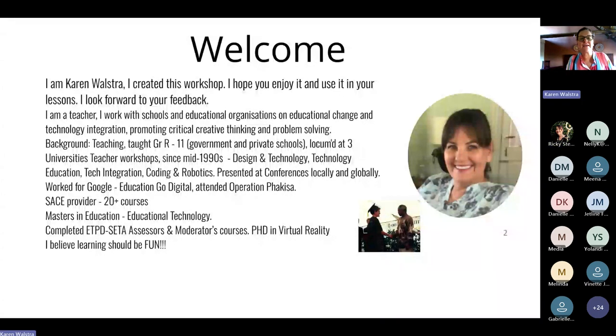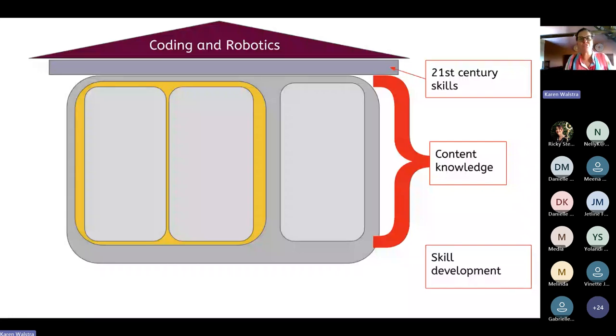Today we're going to be looking at logical and critical thinking, and we're going to look at it in terms of the coding and robotics curriculum. So when we look at the curriculum house, as I call it, you'll see that at the top, it talks about 21st century skills. And these are communication, collaboration, creativity, and perseverance. I really, truly believe that all of these skills need to be taught to our children. Perseverance, particularly in what we are seeing at the moment in terms of children being on devices all the time and really not wanting to try if they don't get things right.